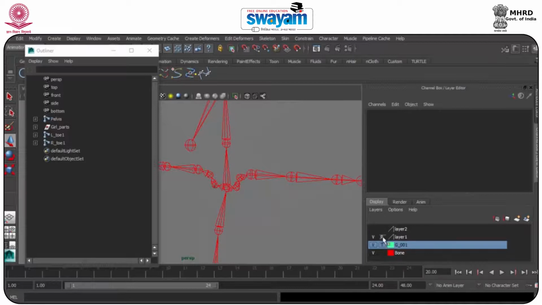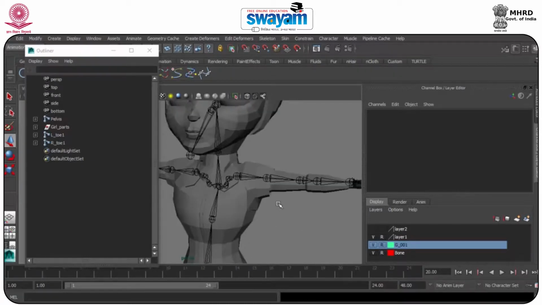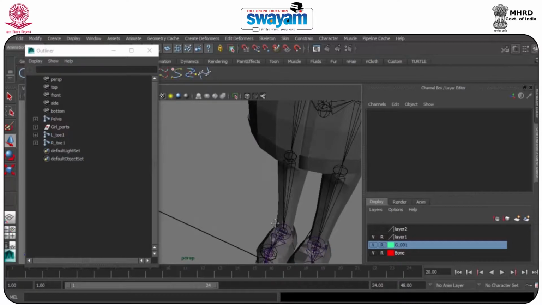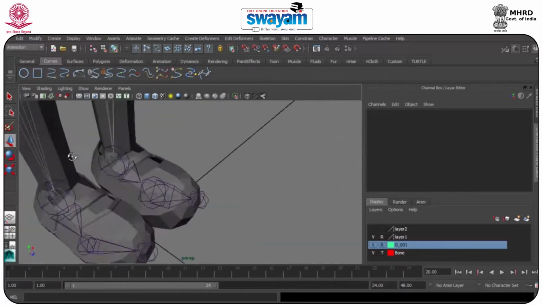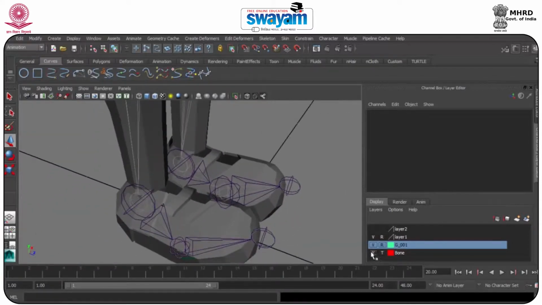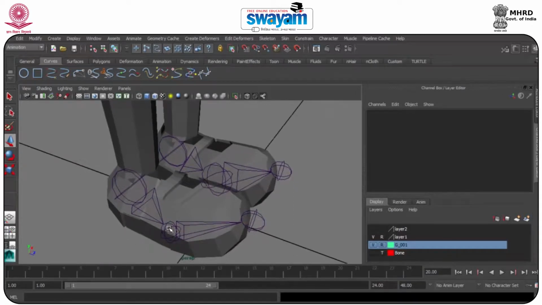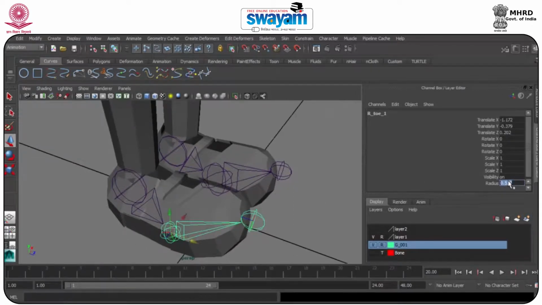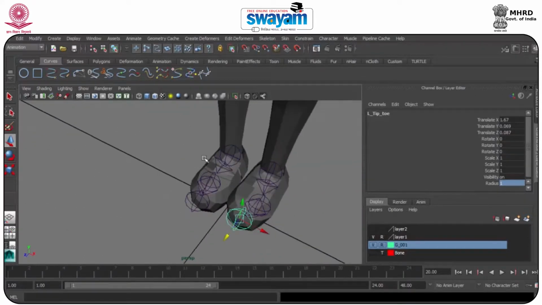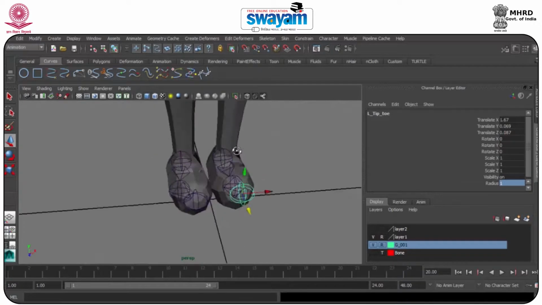So now we will focus on our character and bone. What we will do now, we have just made new bones. Now we'll hide that same, and now we'll increase one by one. So we are done with it.